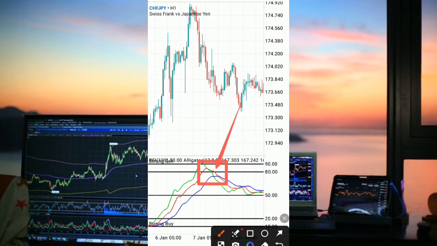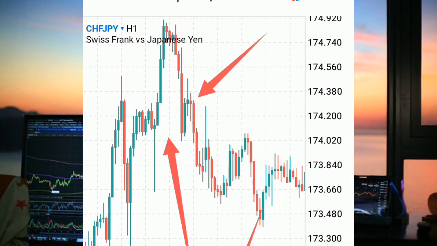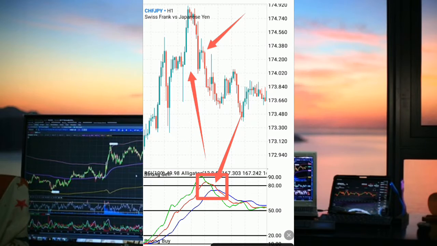So we've got price doing that over here, and now we have got a series of bearish candles. Now if we have such bearish candles and price is acting like that on the alligator, now we are going to start selling. As simple as that.